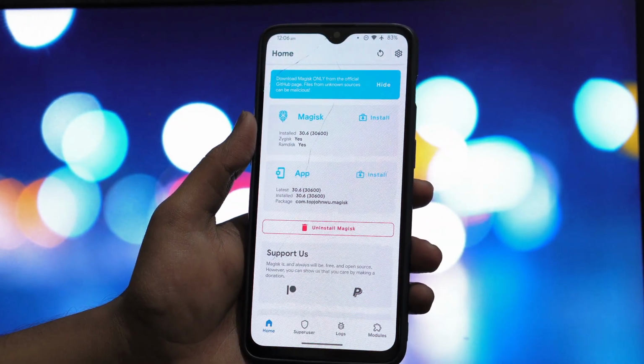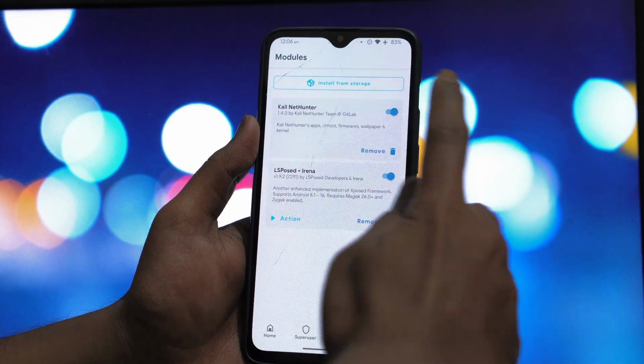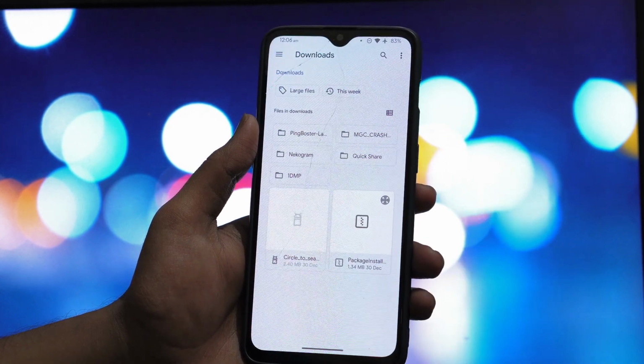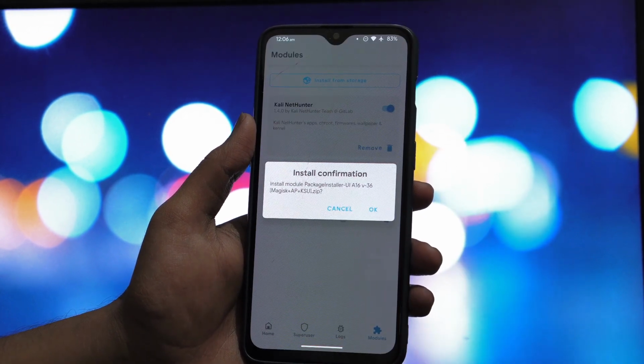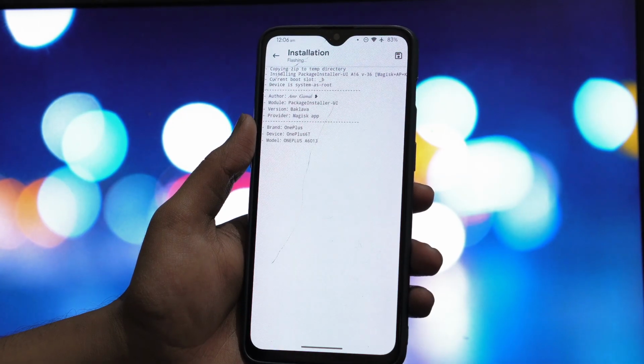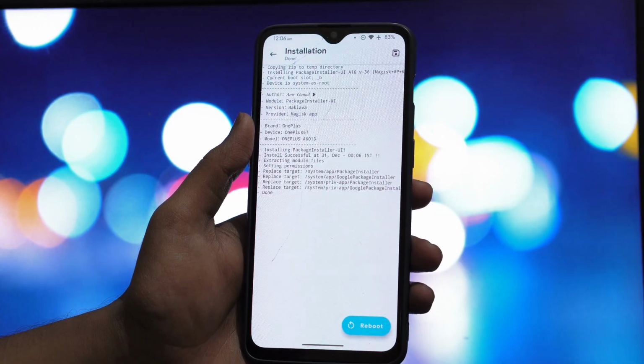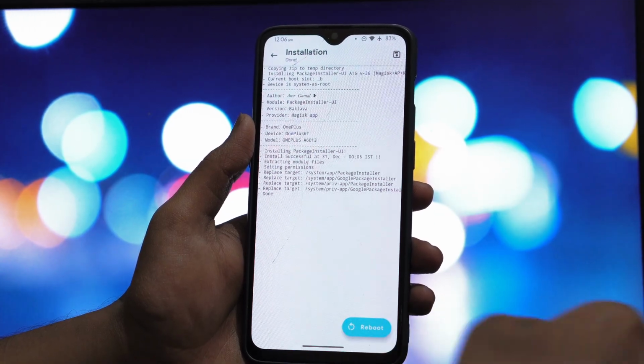So let's fix that. First, head to the download link in the description. You will see different zip files available. It is crucial that you download the specific version that matches your Android OS, whether you're on Android 12, 13, 14, or even 16. Once you have the zip file, open up your Magisk Manager.